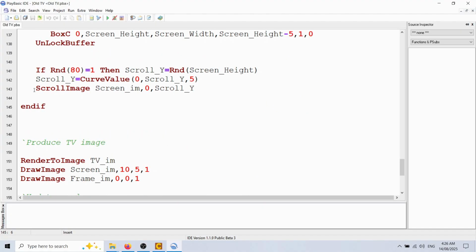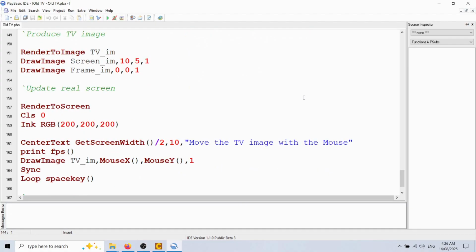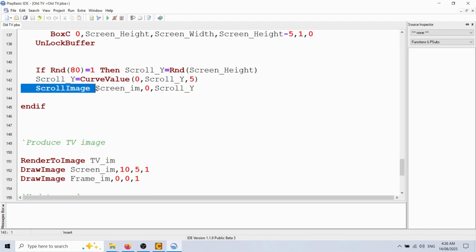What's the classic one there? We're using scroll image. Probably not a great way of doing that. I'm not sure how that's implemented internally, but I've got a feeling that it has an allocation in it. I think it allocates a temp image at some point and then does that.